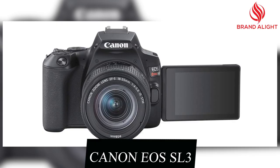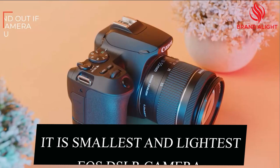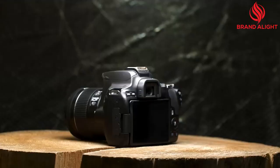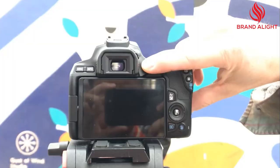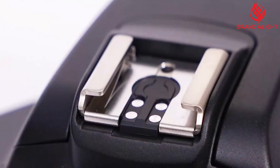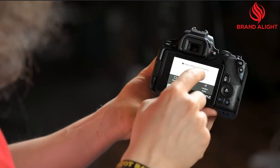Canon EOS SL3: For those photo aspirants and beginner users of DSLR, the Canon EOS Rebel SL3 is a perfect choice since it's the smallest and lightest EOS DSLR camera available on the market. It's a camera with a 24.1-megapixel APS-C CMOS sensor powered by its Digic 8 processor for remarkable results. With features like 4K recording capability, dual-pixel CMOS autofocus, and a vari-angle LCD, it lets you control the creativity with options like 4K time-lapse movies and creative assist. Most of the SL3's physical controls are located on the right side of the body. It has a hot shoe that can be used for external flash and has a built-in pop-up flash centered on the top. It features a 3.0-inch vari-angle touchscreen LCD with a very sharp 1040K dot resolution.